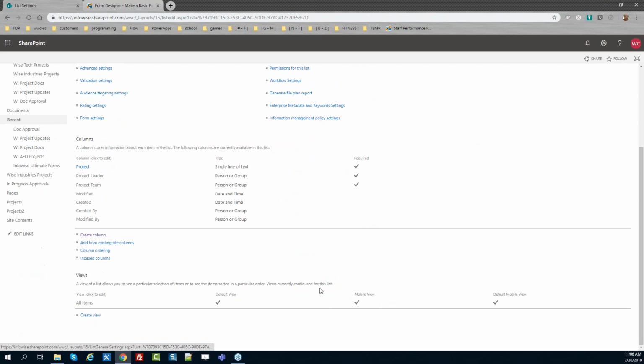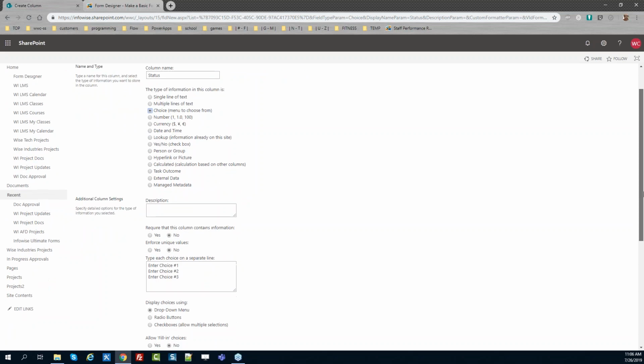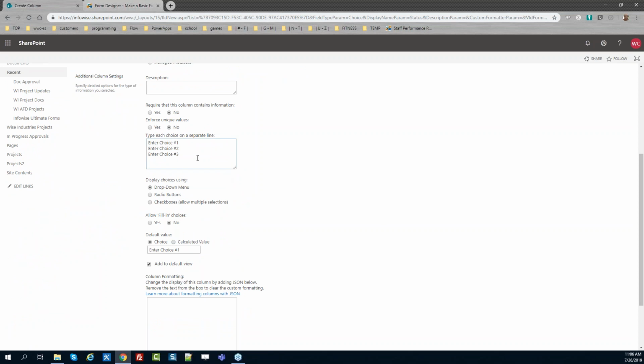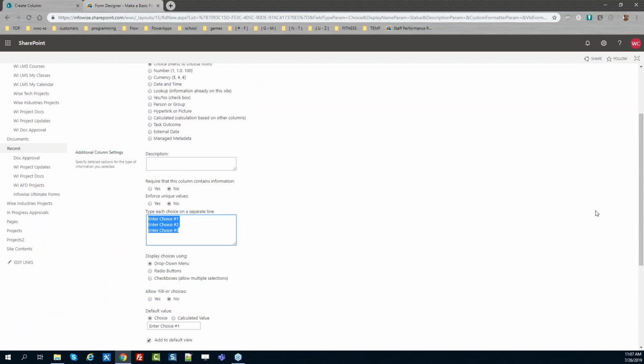Okay, next one's status. So we just want kind of a general idea of what status the project would be in. Now I'm going to set this up as a SharePoint choice field initially, but I'm going to convert it to color choice here in a second, because I'm sure for you Infowise veterans, that's what you like to use. I know that's what I like to use. For status, we're just going to do not started.